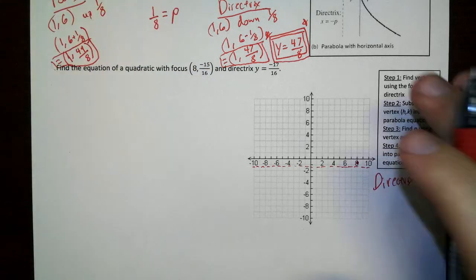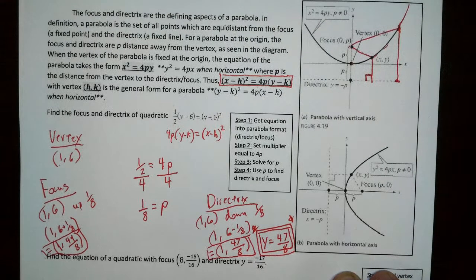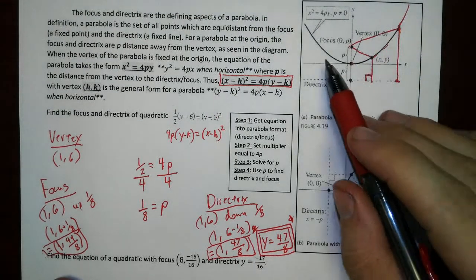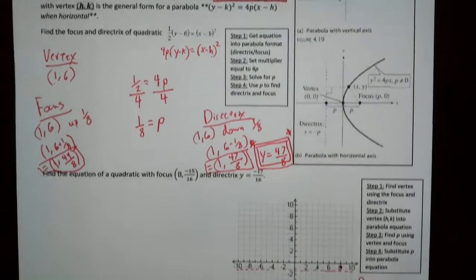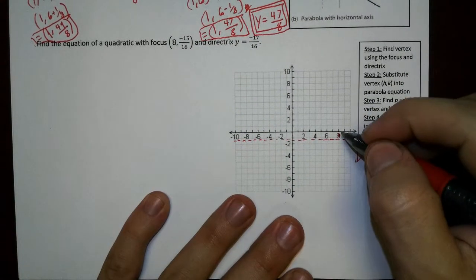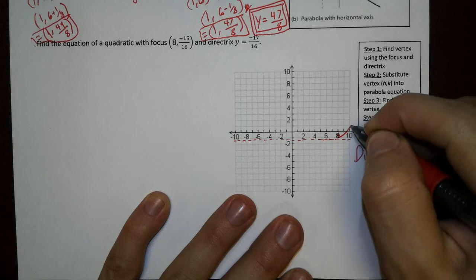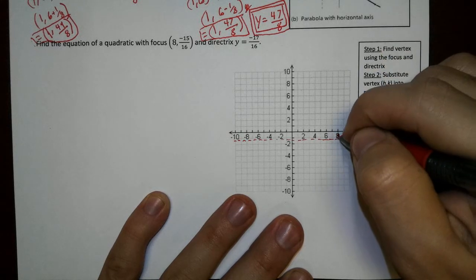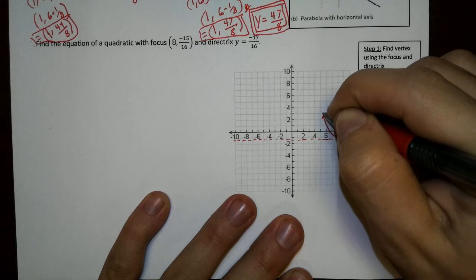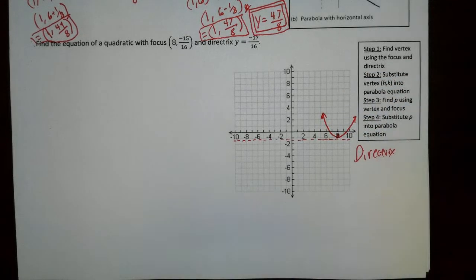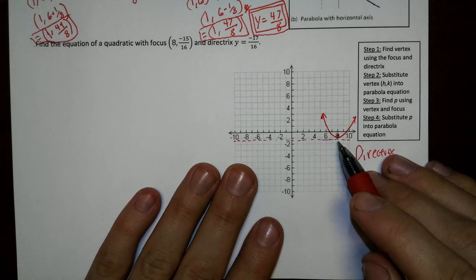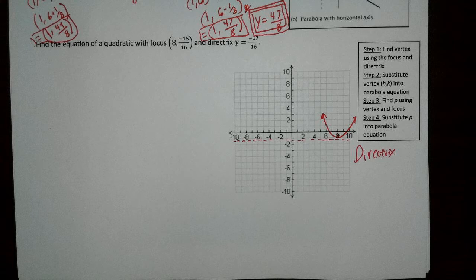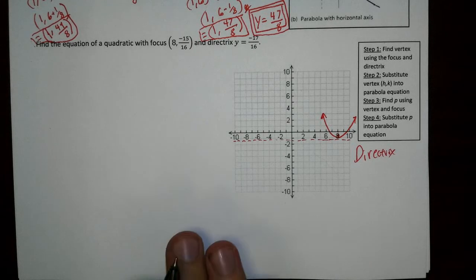Looking back up at our diagram, our parabola fits right between the two. Remember, it's equidistant between our focus and our directrix. So we want to squeeze in a little parabola in between here. That actually has a little bit too much bend to it, but you get the idea. It's going to look like that right between there. That's our focus, that's our directrix. It's very tiny, very close to each other. That gives us the orientation where we can now start thinking about this.